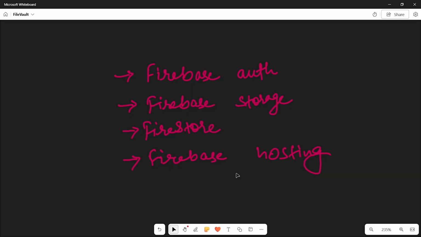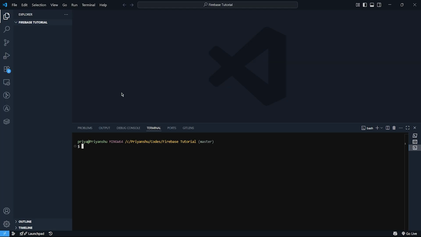So let's get our hands dirty and set up the File Vault project properly. There are a few things which we are going to need in this project. What are these? That is Node. Check if you have Node installed or not. If not, just Google download Node, go to the first link, and download it. I already have Node. We also need npm, so you can check their versions if they are present or not. If you install Node, npm will already be installed. So npm is here, for me it is there.